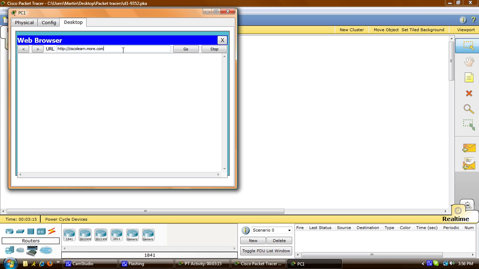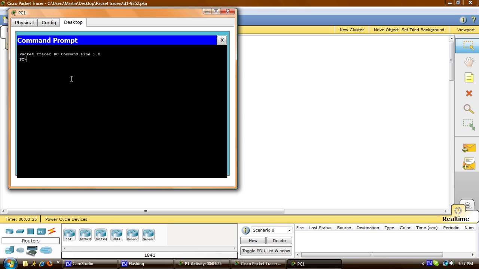So now what we'll have to do is examine the IP configuration of the PCs. For this one that's unable to connect, I'll X out of that, go to the command prompt, type in ipconfig/all. What I'm looking for here is the IP address 192.168.1.101. I'm just making sure that it has the IP address, and I'll X out of that.